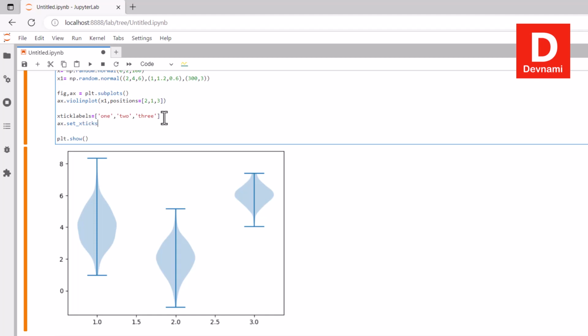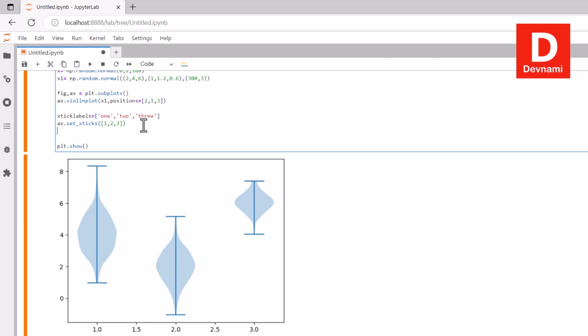For that we will use 1, 2, 3 inside the square brackets, and we get our ticks, right? Then in order to add them we will use ax dot set underscore xticks, and xtick labels.